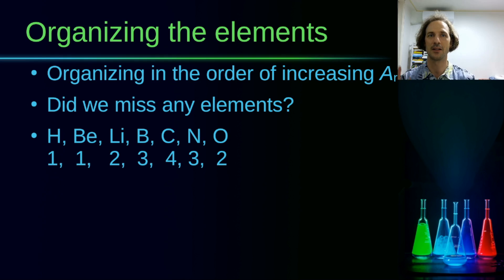If we start with the lightest element and just increase the relative atomic mass and check the valence of these elements, we find that hydrogen has a valence of one. The next element was beryllium, because back then they did not know about the noble gases, so helium was unknown. After hydrogen, the second lightest element was beryllium which also had a valence of one, lithium had a valence of two, the next element boron had a valence of three, and then carbon had four. After carbon, nitrogen actually only had a valence of three, and then oxygen, which was the next element heavier than nitrogen, only had a valence of two.